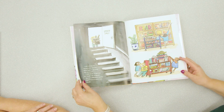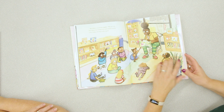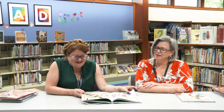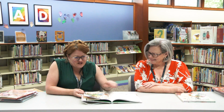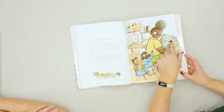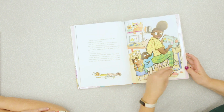You see the kid having to go into the dark basement. Here they are shelving things. And then she does get to read them Daisy at the Lagoon, which I love. They kind of figure out that it's too much work and they really would rather be reading with her. And I love that while they're doing all this stuff, she's got her sewing machine in the library, and it's got all these great decals on it. She's hemming her pants. I know. I love her. So just a really fun character here.